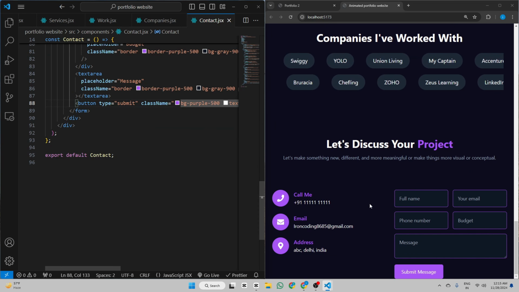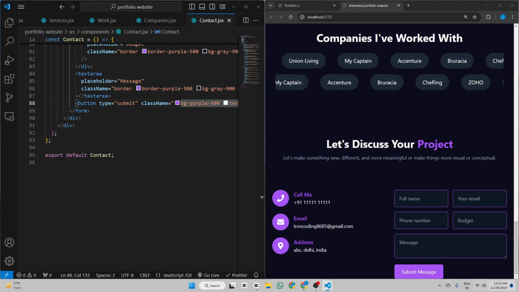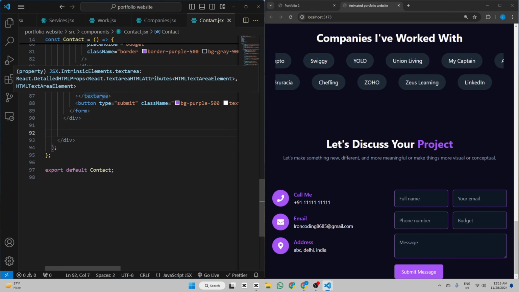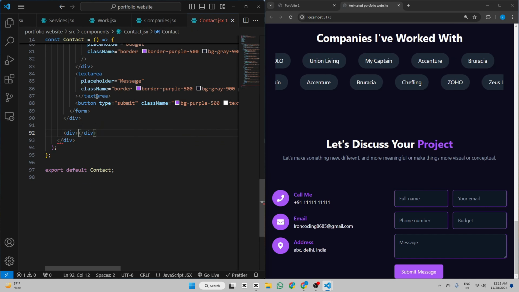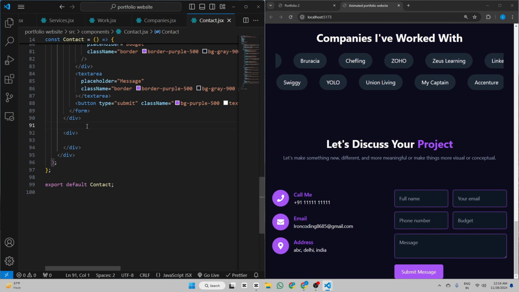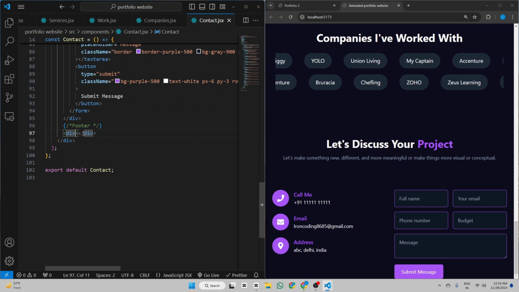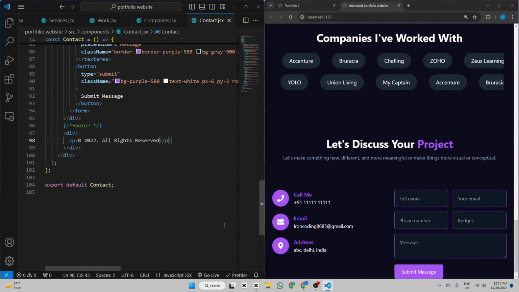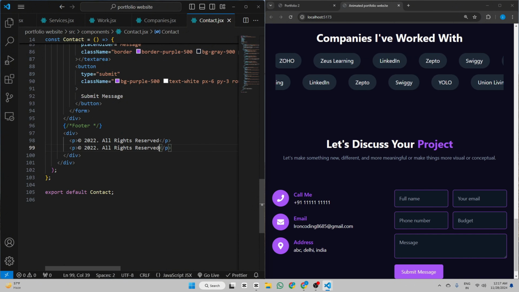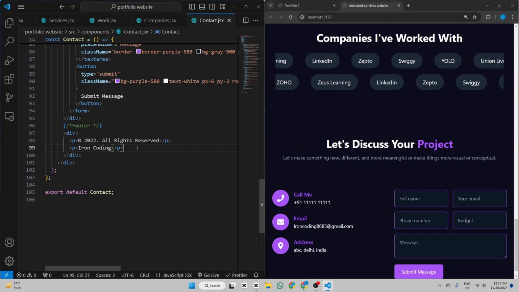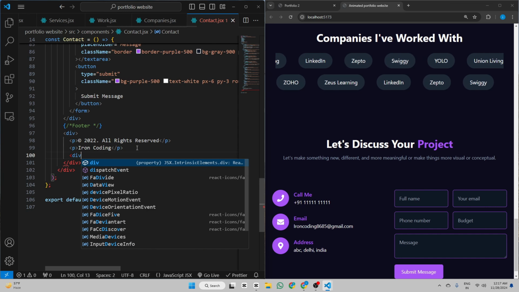Now after this contact section, here at the bottom we need a footer, so after this div we create another div, and this will be our footer. Inside this div create a paragraph tag and write a text here. We need one more paragraph tag and change the text to iron coding. Now after this paragraph tag create another div.